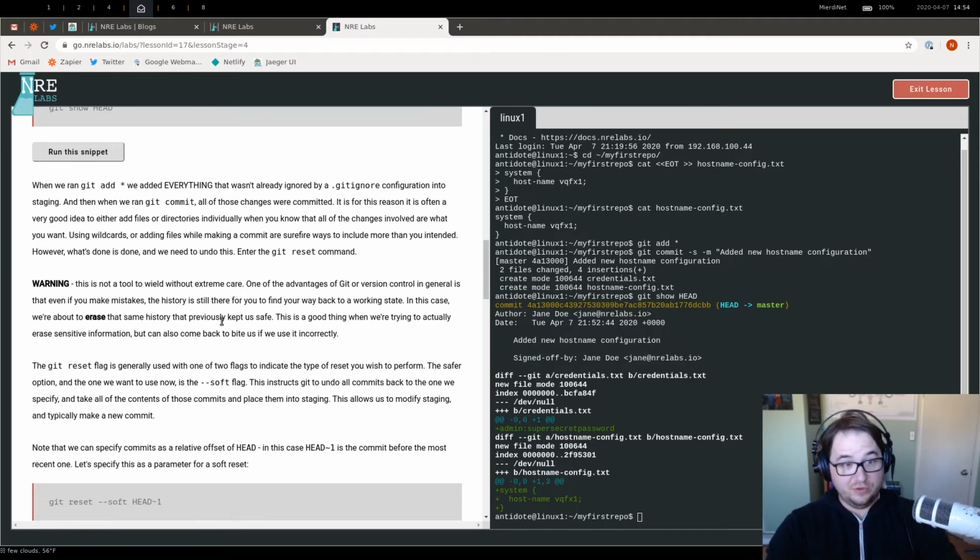Now, as you see in the lesson guide, I have all of these warnings here. The commands that we're going to use to fix this can be very powerful because they're designed to literally obliterate history. That's kind of the point, right? If you've committed sensitive information to Git, it's not enough to just delete the file and then make another commit, because the history is still there. Anybody that knows how to use Git is still going to be able to check out the commit that we made to put the information there in the first place, and they'll be able to see it just plainly. So it's not enough to just make a new commit.